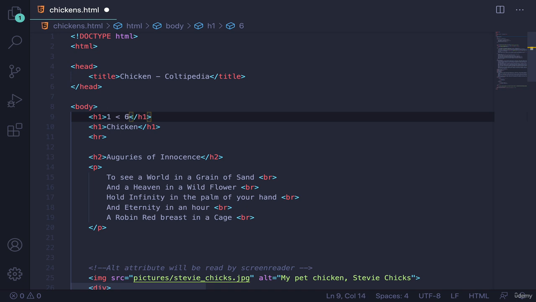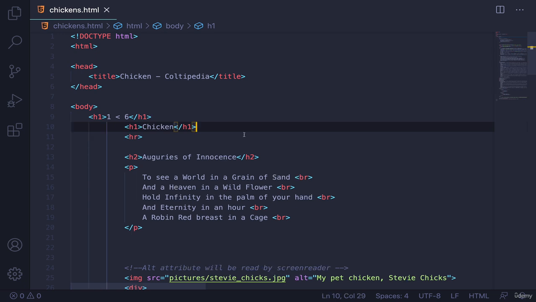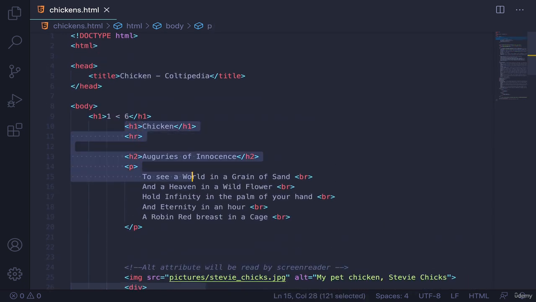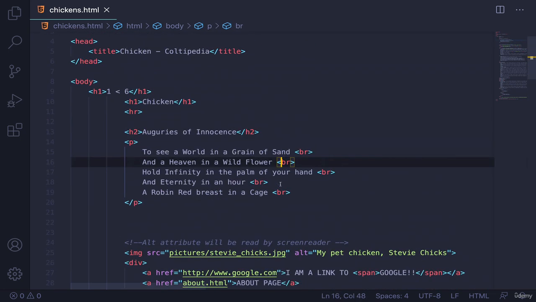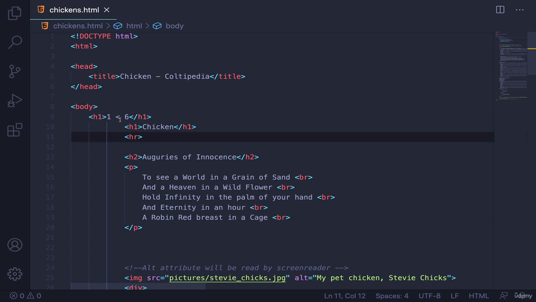I don't know why I want to write that, but that's what I want to show up in the document. Well, as soon as I save here, first of all, VS Code is unhappy with me, or it's confused because its algorithm to auto-format this document sees this less than sign, and it assumes that this whole thing is some sort of tag, that this is a tag that has been opened but not closed. It gets confused. This is reserved in HTML.